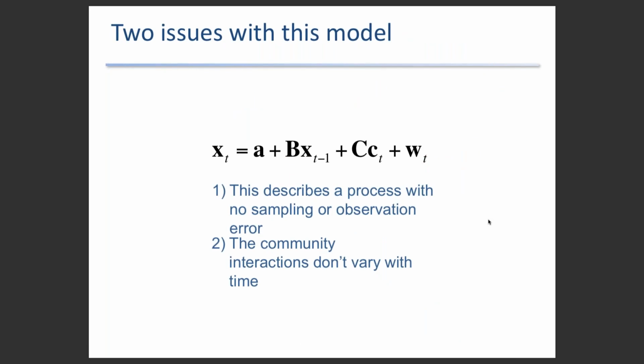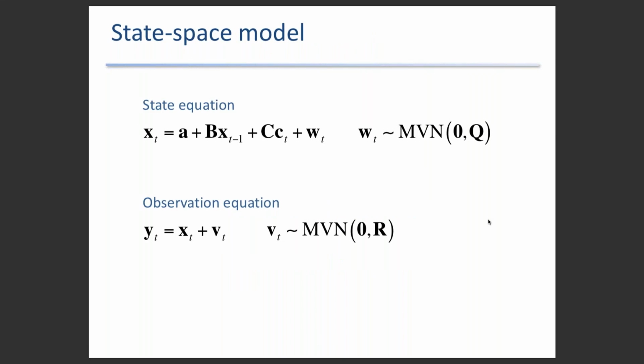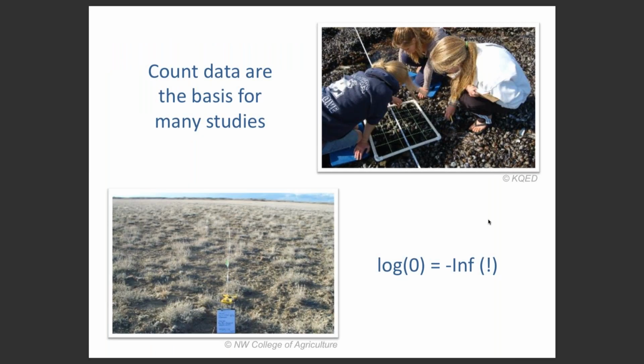Okay, so as I said, this is a process with no observation error at this point, and this B is time invariant. It's static. So the two things we did were, first, to add an observation equation. Typically in this class we've often assumed log normally distributed data. That will work in some cases, but here all of the data come from counts. There are established transects that scuba divers swim along, and at certain points there are perpendicular transects that they go out on, and at each of those intersections they put down a quadrat and do something.